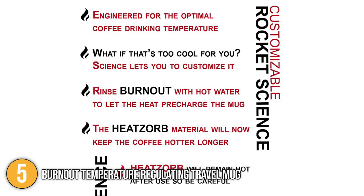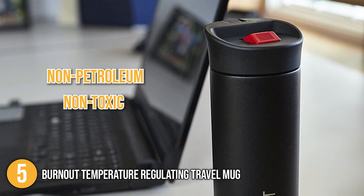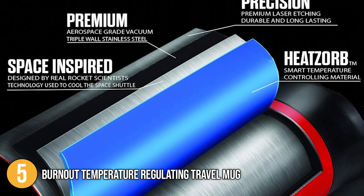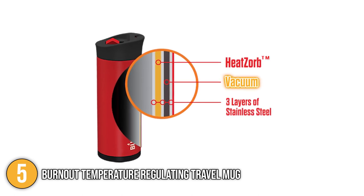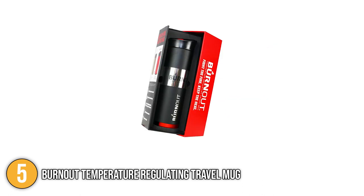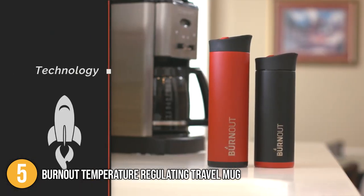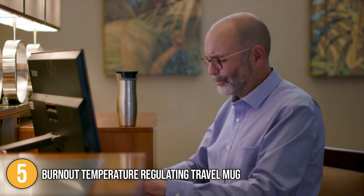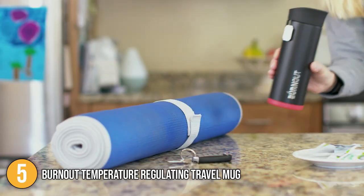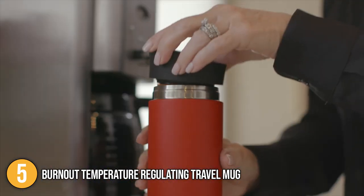While it's quick in reducing your beverage's temperature, the mug can maintain heat for several hours. Burnout's HeatZorb is non-petroleum and non-toxic, so you can rest assured that this smart mug is safe to use. The mug is built with a dual-chamber system within its stainless steel layers. The outer chamber is a vacuum space that helps retain your drink's temperature, while its inner chamber contains the HeatZorb. At the time this video was made, the product is covered by a lifetime warranty. We highly recommend the Burnout Temperature Regulating Mug for frequent travelers because of its design that makes it convenient to carry around, allowing you to bring your hot coffee or tea anywhere you go. Therefore, we are placing this product in the number 5 spot on our list.